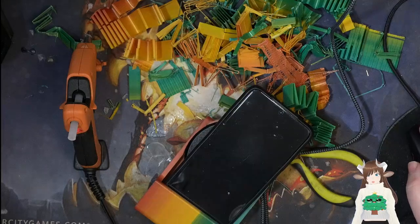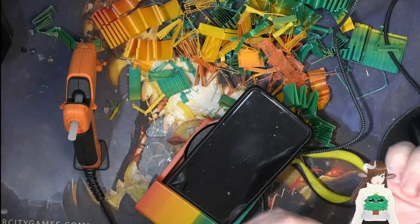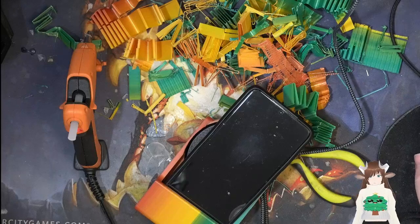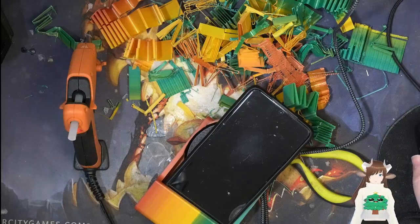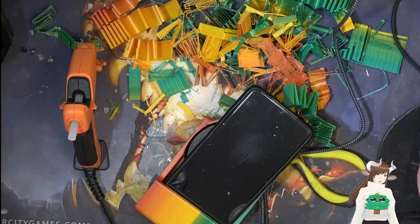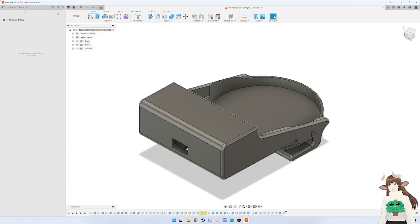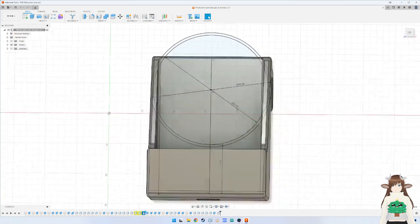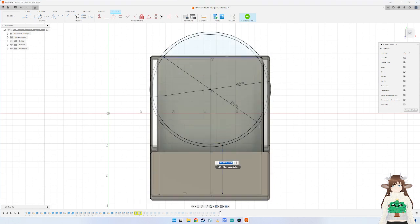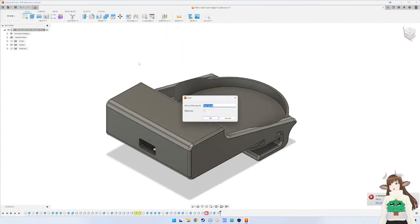Fusion 360. So I'm gonna fix it now. See if we can fix it now. Plus 14. There we go. In your sketch. Save. Yep. Okay.